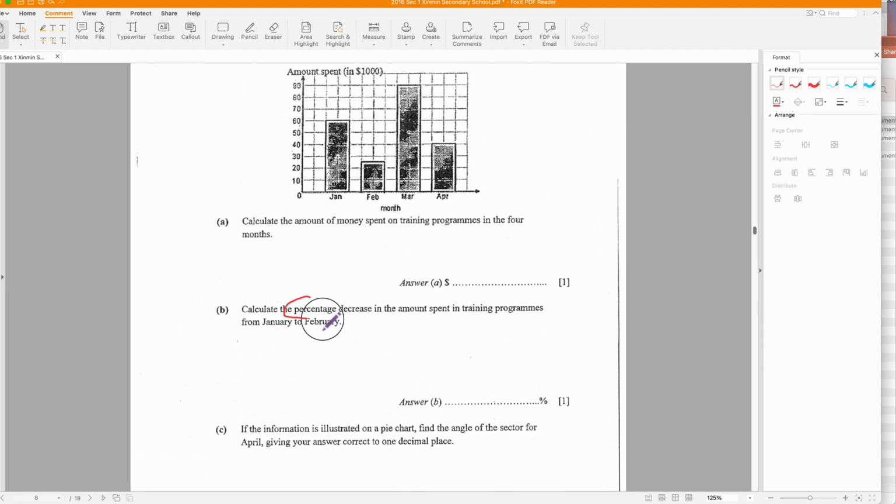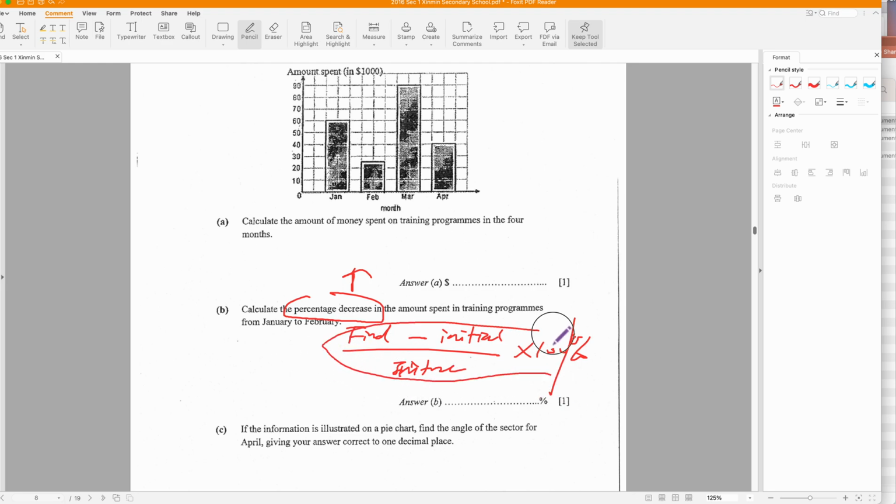So for this, there is a percentage decrease or increase formula. So, what's the formula? January minus February. No, actually it's final minus initial, the last one minus the initial, divided by the initial, then you times 100%. And when you key into the calculator, you only key in this part, because the percentage will be later. You copy down. So the final is the January one, the Feb one. Then the initial will be the January one.